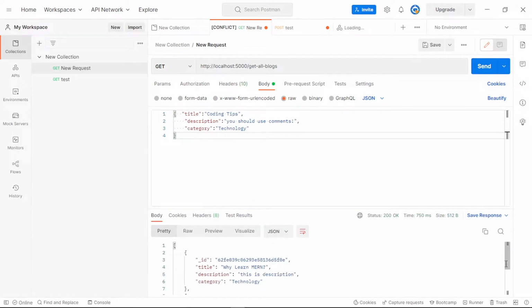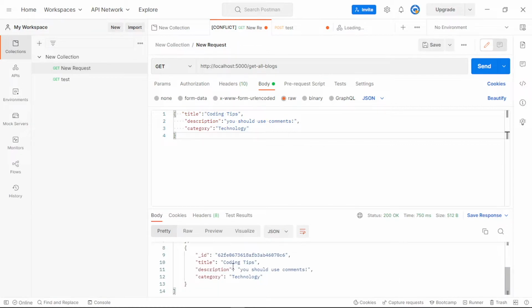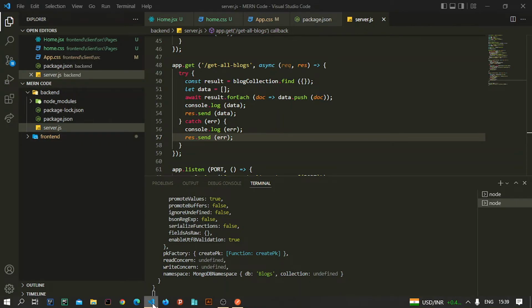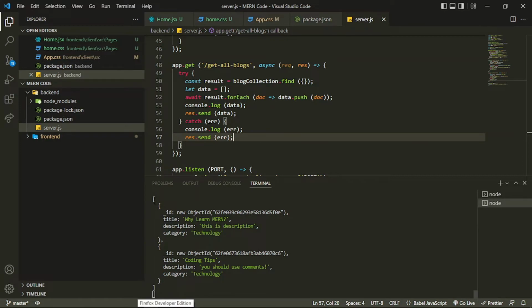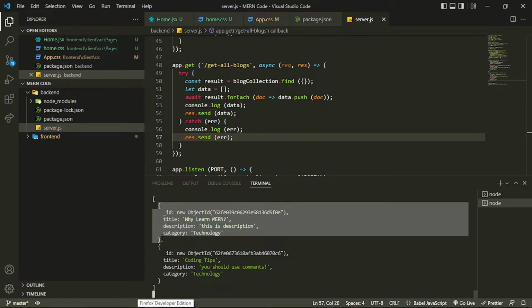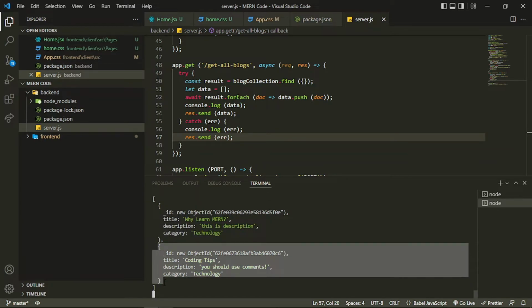You see here we have the result, coding tips, and if I see the console, there also I have this array which is our data array. Inside that our two documents are there. One, the first one which I created earlier, and the latest one which we created in the last video.